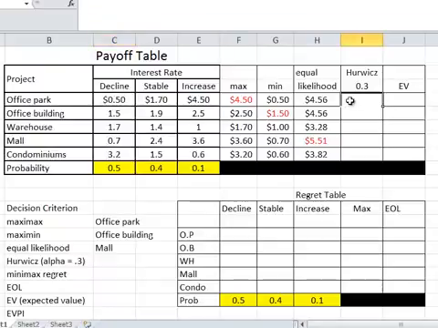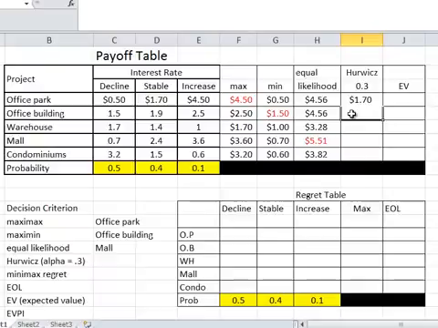So let's complete the calculation with Excel. So there's a 30% chance we might get the best result we can, which is $4.5 million. And there's a 1 minus 0.3 chance we're going to end up with the worst scenario, which is $0.5 million. The resulting value is $1.7 million. And next, I'm going to show you a trick for how to use the Hurwitz method quickly.